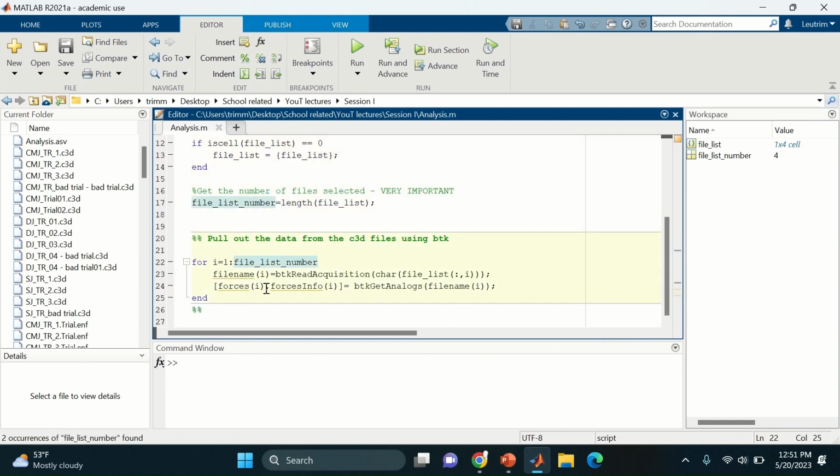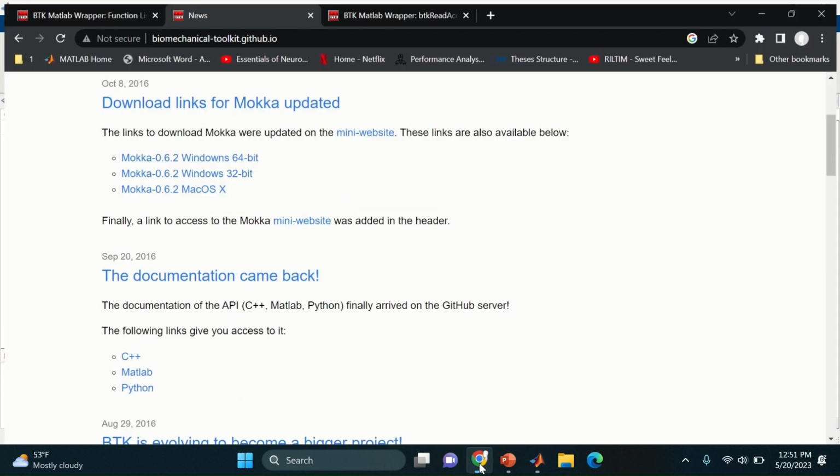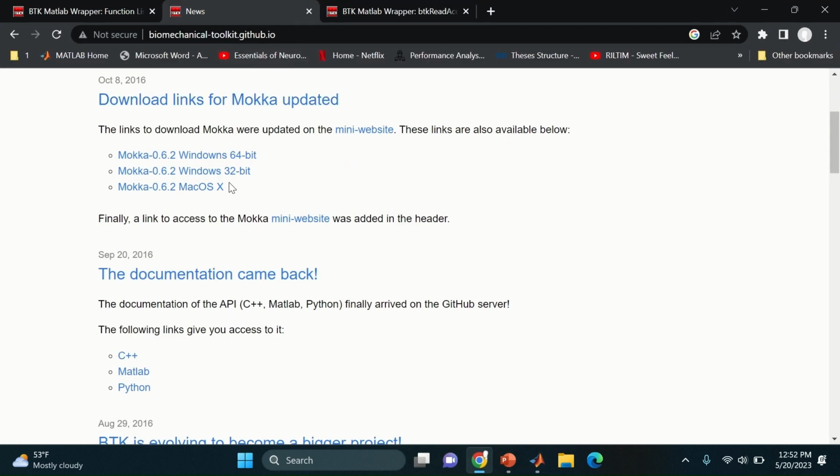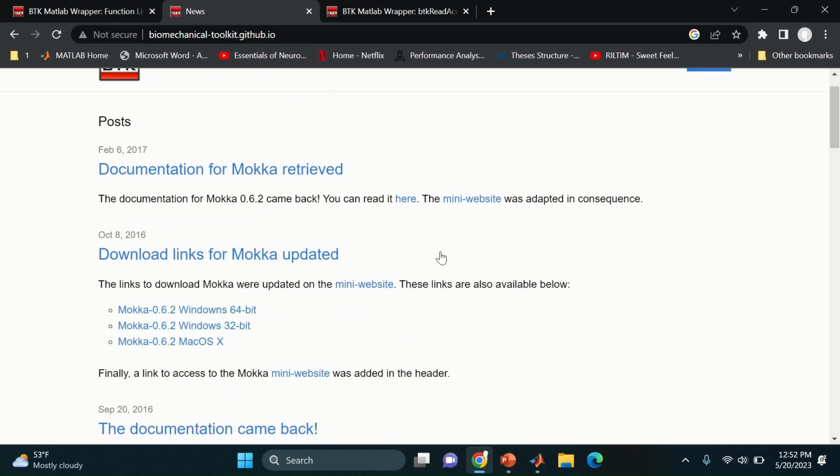And then when you move down here, now this is where you would use the biomechanical toolkit. And so what I want you to do next is go on Google and download the BTK toolkit. And you'll probably come up with this page right here.